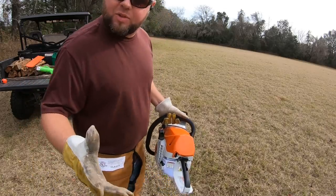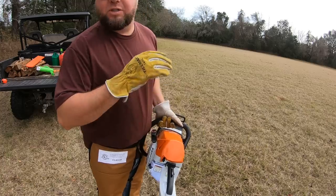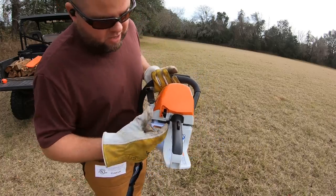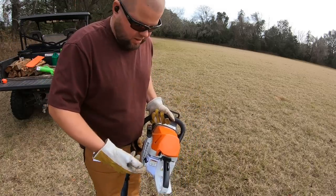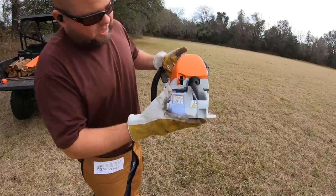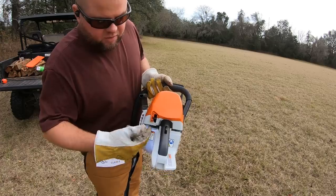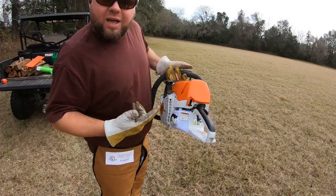All right, if y'all are not familiar with these new Stihls, I'm learning this is my newest Stihl that I have. Even my 170 is relatively new, but it doesn't have this new style right here. So it doesn't have the push all the way down to choke and then come back up, multiple position switches. It's pretty much got down, middle, and off. Off is up, kind of like you've always seen.